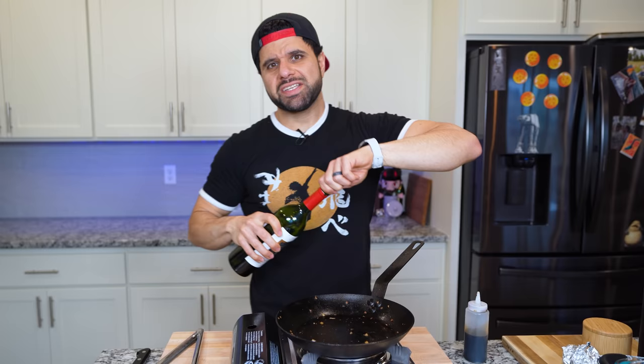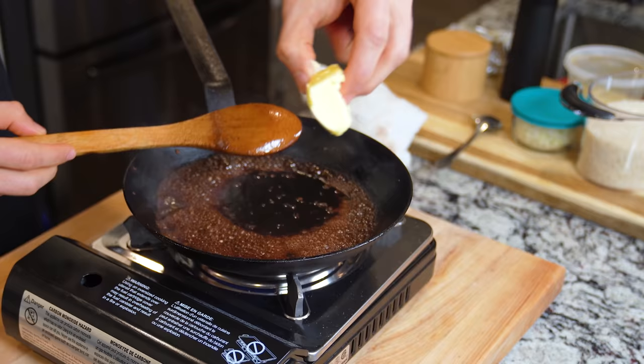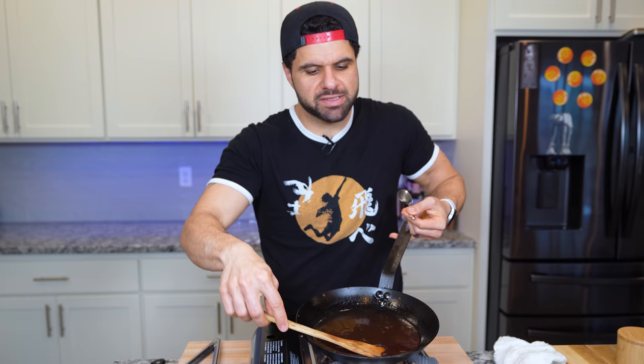And now for the sauce. I am going to deglaze my carbon steel pan with some red wine and hit this with some soy sauce to create our sauce for our steak later. This is essentially a beurre monté, so we are going to mount this with cold butter after turning off the heat on our sauce. Make sure you mix this butter completely with that hot liquid to finally make our nice, thick, delicious sauce. Always like to taste this — make sure it has enough salt. Probably does because of the soy sauce. Oh, that's good — that'll go well with the onions.